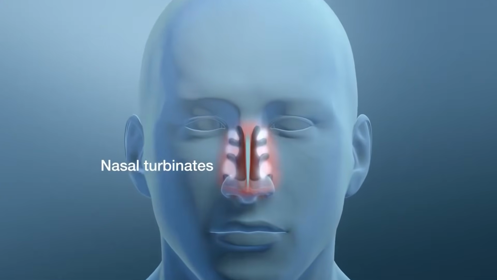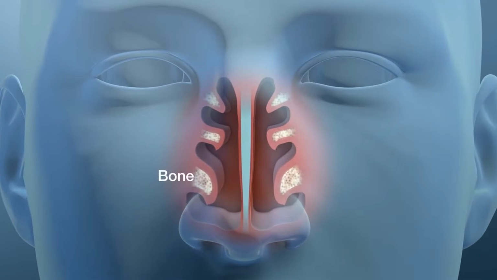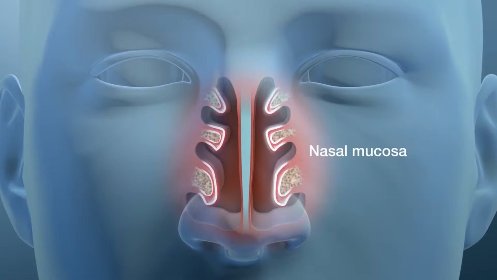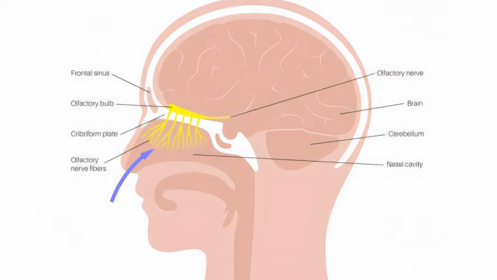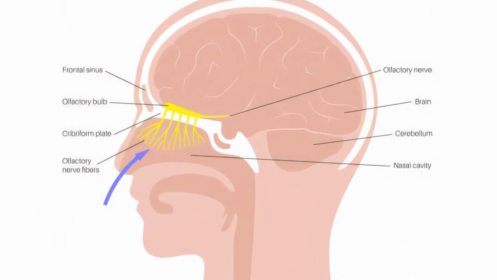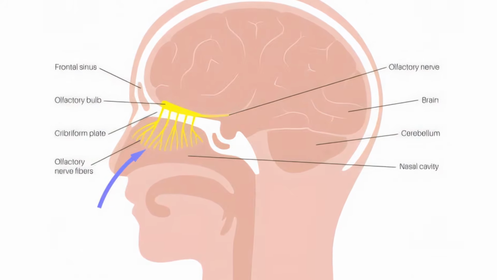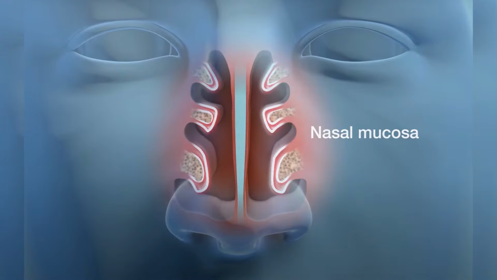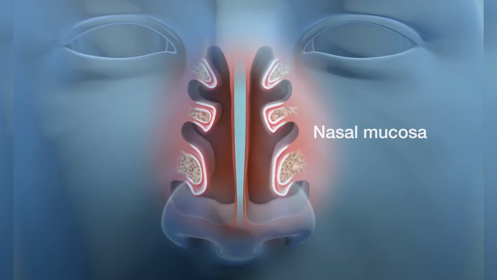Inside the nasal cavity, there are important structures called turbinates, also called conchae, which are curved bony plates that help to warm, moisten, and clean the air as it passes through. Within the nose, there are also the olfactory receptors, which are responsible for detecting smell. These receptors are located at the top of the nasal cavity and send signals to the brain via the olfactory nerve. In addition to this, the nose contains mucous membranes that produce mucus, which helps trap dust and pathogens.